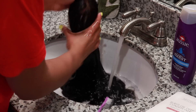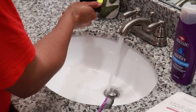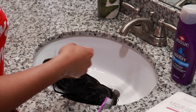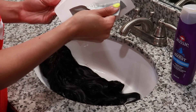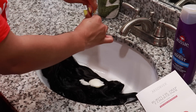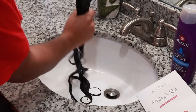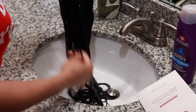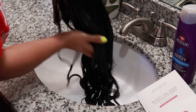Now that everything is pretty much clean, I'm going to go ahead and rinse off that last little bit of shampoo and then apply some conditioner. Once you completely wring the hair almost dry - obviously it's not going to be dry but just get as much water as you can out. I'm using the conditioner that RPG Show provided, which is called the Absorber, and it actually has Buriti oil deep conditioner. This conditioner was extremely thick which I love - a little went a long way and it literally just wrapped itself around the hair, made it feel extremely soft and super shiny.